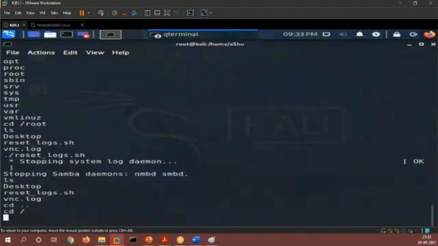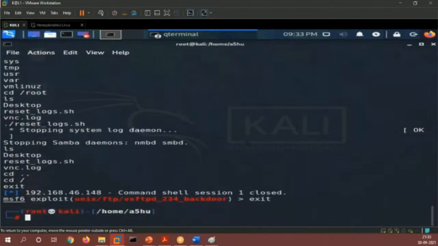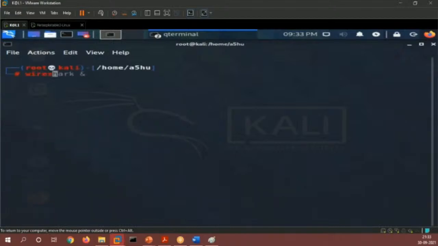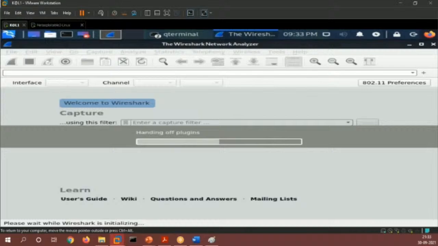Now I'll go here and start Wireshark. I'll write wireshark and it will start Wireshark.